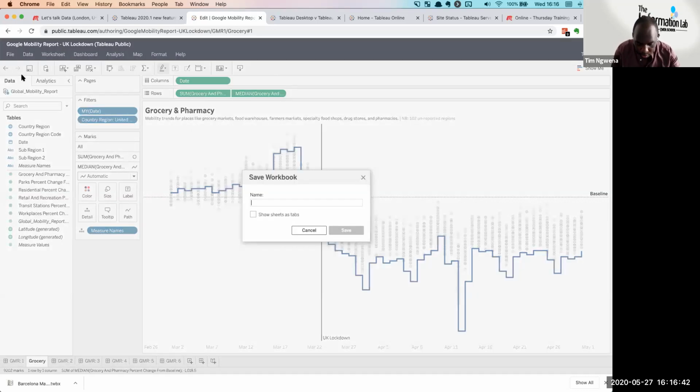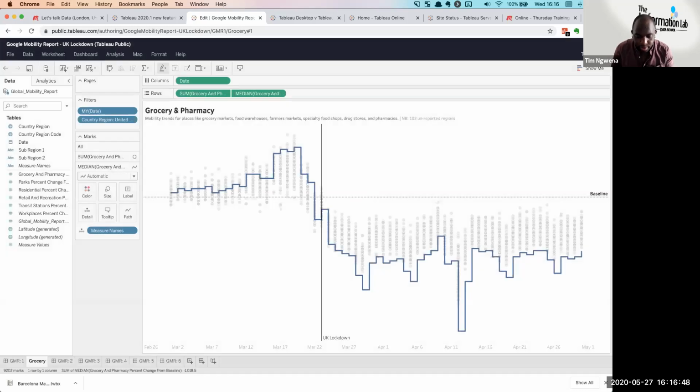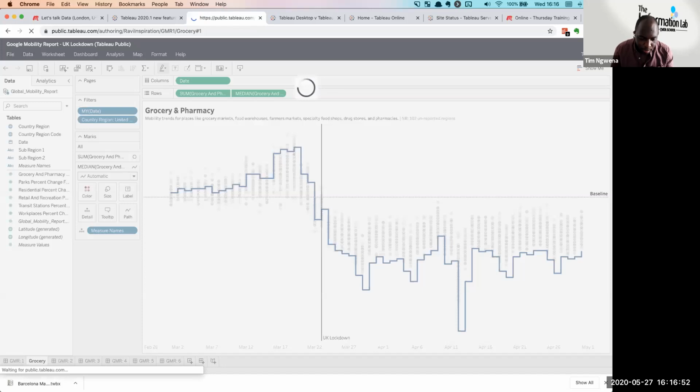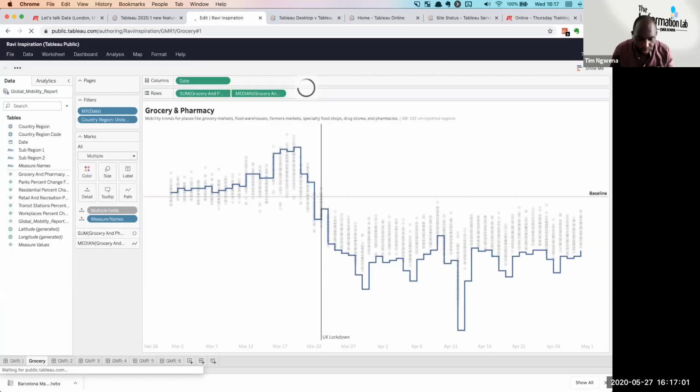So I'm going to call it Ravi Inspiration. And I hit save. And when you hit save, there's a common discourse on Tableau Public about authors being correctly accredited. What this does is it actually takes the author of the original post, right? And it credits them appropriately once you exit out of this view.